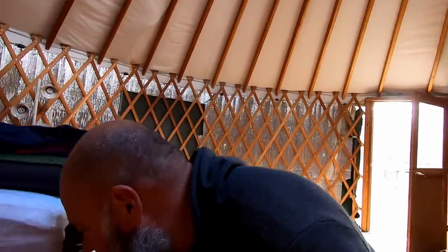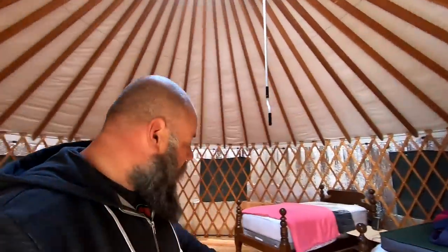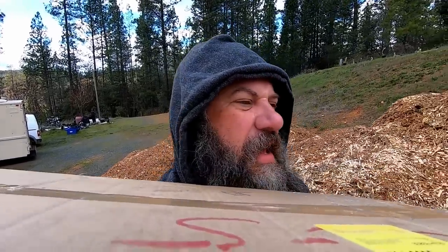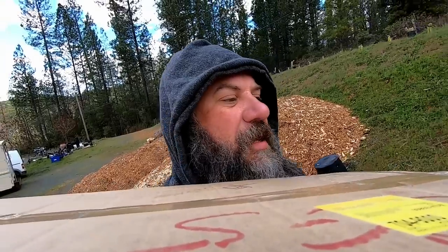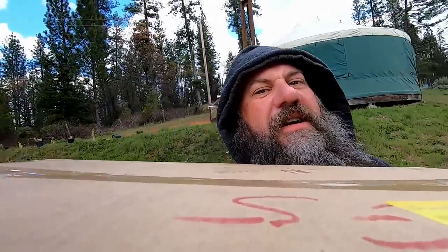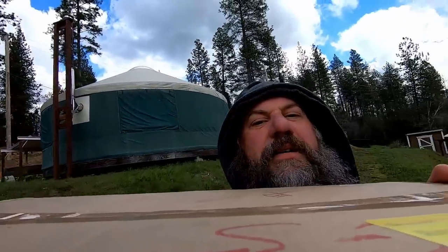Okay. I figured this would be a good place for a review video or an unboxing video of the EcoFlow system, since this is a building that has no power. Forgot to tie my pants, so they're falling down. Carrying this solar generator up the hill to the yurt. Let's do it backwards so you guys can see a better view.